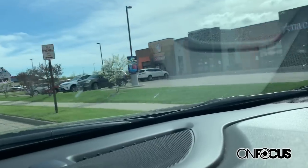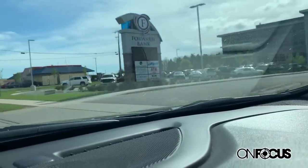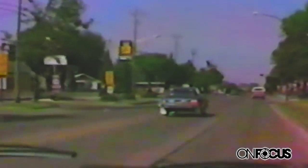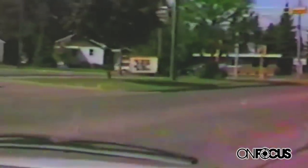Coming up before Burger King — Burger King changed its sign. Financial Bank made a big investment in this area. He turns right here at Burger King, but McDonald's and Burger King are in the same spots. Arby's used to be where Walgreens is now. How many times has McDonald's been remodeled since this video? I think three times — remodeled, expanded, and remodeled again. But never moved. It's a great location.